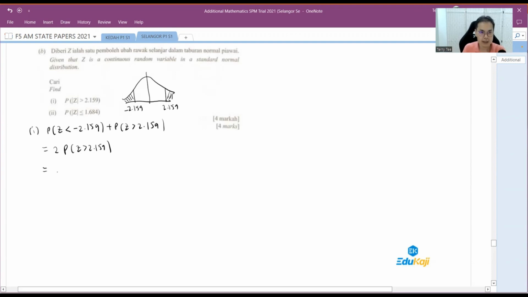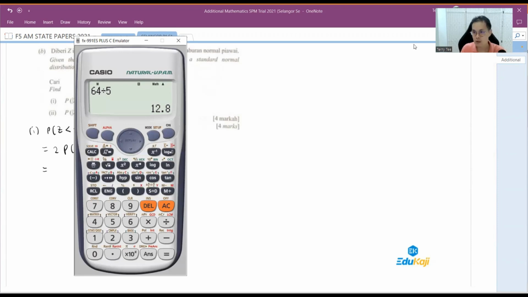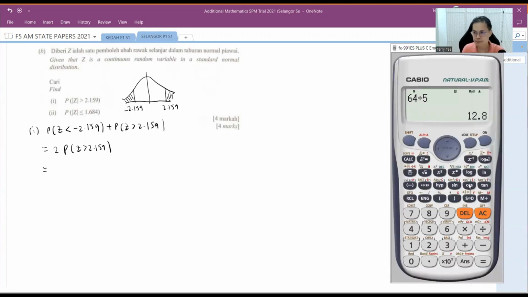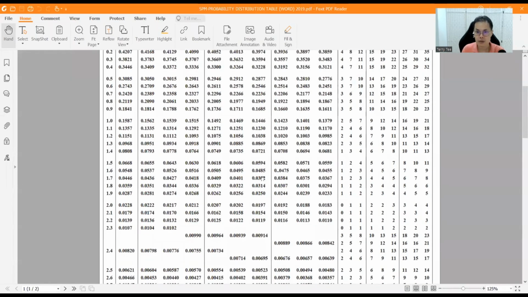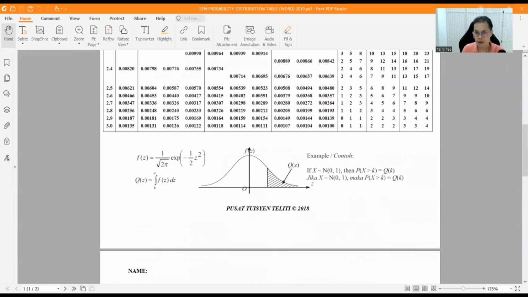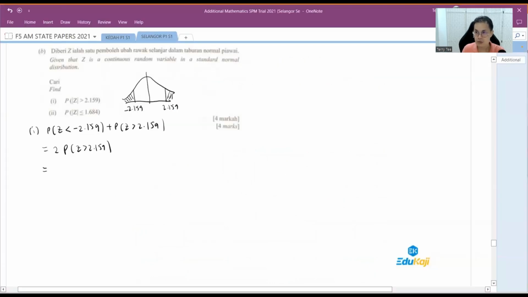So here we can use a mathematical table or calculator, but seriously, I would highly recommend that you use a calculator. It's so much easier. Well, depending on which calculator you're using. If you're using this one, you change your calculator mode. Number 1 to stats. You go to AC. You press Shift 1 for stats, 5 for distribution, press 3 for R. Remember, in your calculator, R is your upper tail, right? In your mathematical table, we use Q. Q is your upper tail, right? But in calculator, we use R.